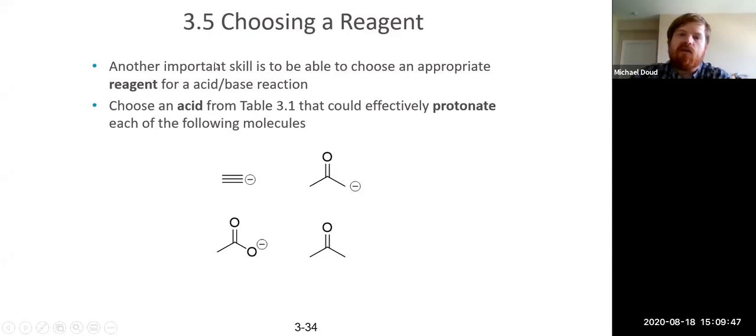Now, another thing that we have to figure out is using an appropriate reagent. We're going to talk a lot about that in the next lecture, which is about leveling or solvent effects. In this case, we have the acetylene carbanion, and we want to protonate it. Well, then you need to use something that is able to transfer a proton to this orbital here and form the CH bond. So for example, you couldn't use butane, which has a pKa of 50, to protonate acetylene, which has a pKa of 25. So keep that in mind as you're looking through it here.